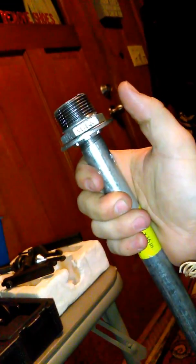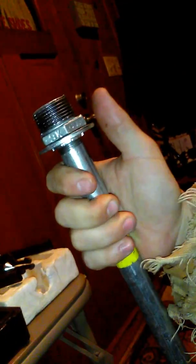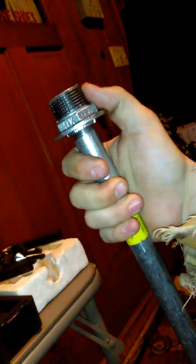I used a bit of Loctite in there just because I had some and I felt like it couldn't hurt, so I threw it in there. If you put it on to 150 foot-pound torque, when you go to set your preload on the bearings to 75 or 80 or whatever it calls for, the 150 won't give, so that'll work. I just used a pipe wrench, as you can see, some chewed up threads, and that worked out just fine.